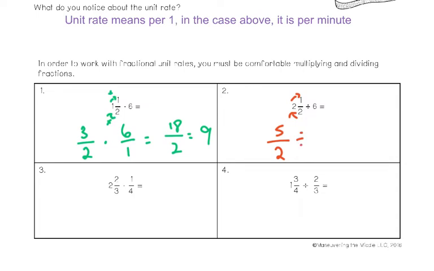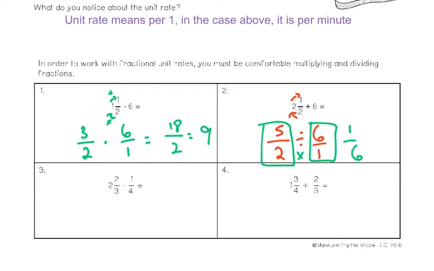This says divide by 6. Every number has an invisible 1 underneath of it. So this is a division problem with fractions. And you should be thinking to yourself, no, I never divide fractions. You multiply by their reciprocal. Or keep, change, flip. That's how we think of it. So you keep the first number. You change the divide to a multiply. And you flip 6 over 1 to 1/6.